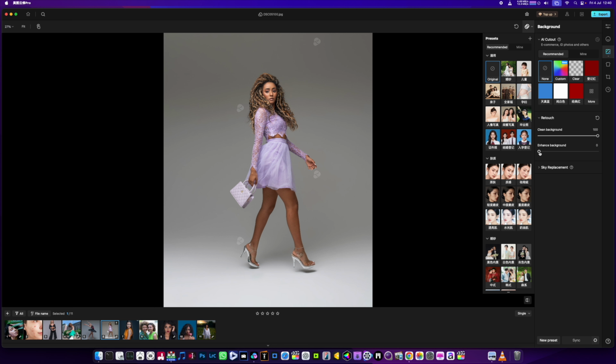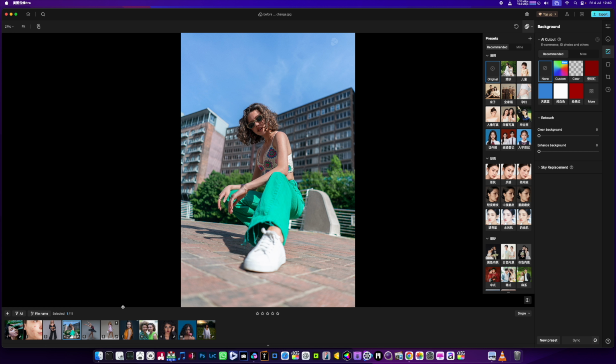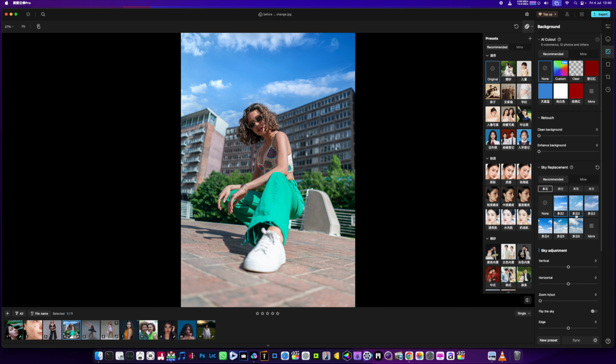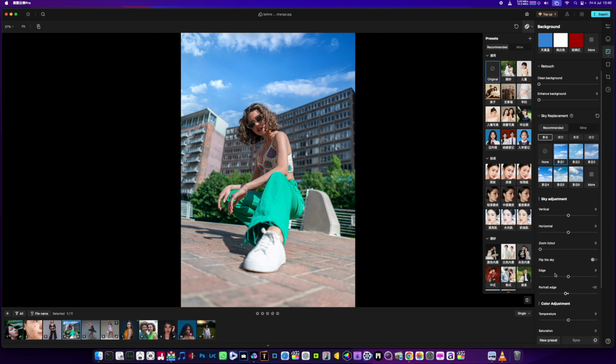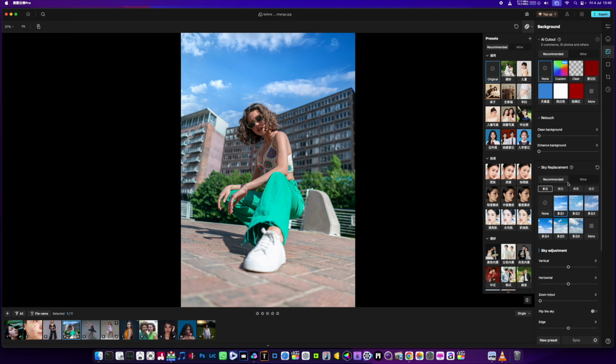And then we can enhance the background if we wanted to. We will go back to this picture here. And then if we want to do a sky replacement, again, the skies are all here. Adjustments, zoom in and out, you know, blur it. Everything's available as you would expect from software of this type.